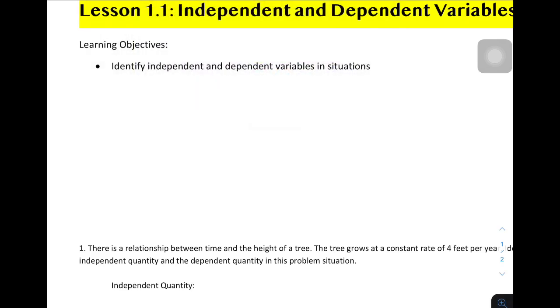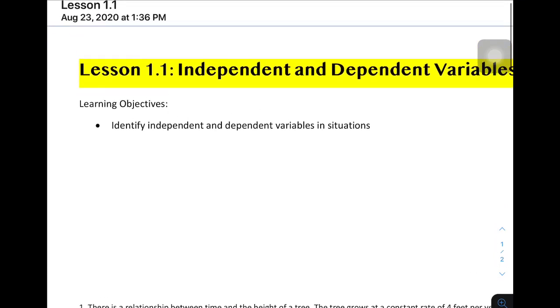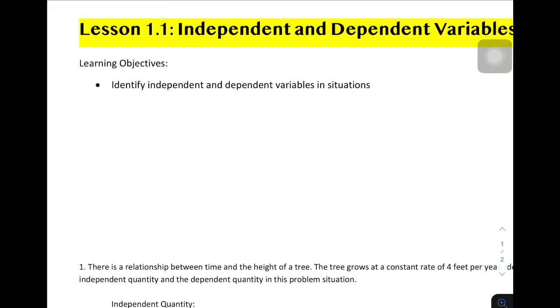Now, I will tell you this. Since we are not in class, I can't give you note packets. I can't give you note sheets. So it is up to you if you would like to keep a notebook. I highly suggest having a notebook with you that you can title 1.1 independent and dependent variables, and there you can jot down any notes that you think are important. I wouldn't recommend copying every single thing down, but maybe just the key important things that you see might help you when you do your assignments later on.